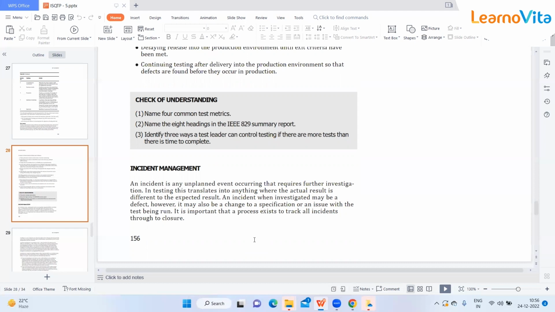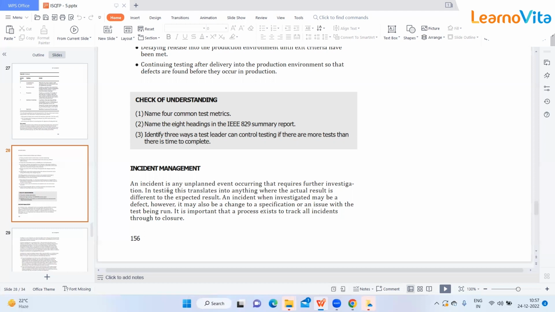They refer to incident and defect as two terms. A defect is what comes under the test case, which appears after the test case execution. Incident management is where any kind of unplanned activity that comes up in the testing process is called an incident. So don't get confused.